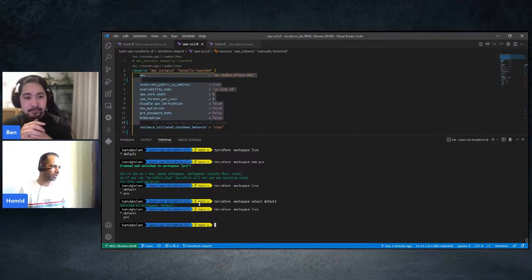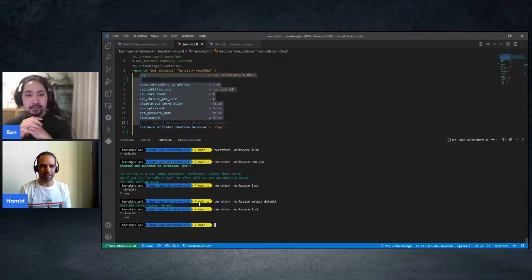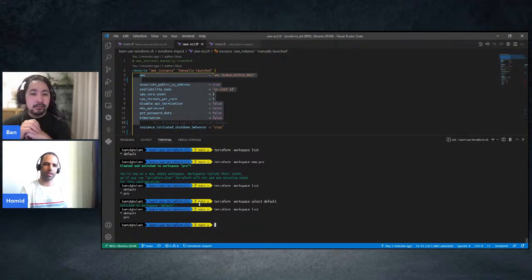I didn't work with workspaces before, but I think, because we have remote state and local state in the concept of Terraform state, we also have remote workspaces.